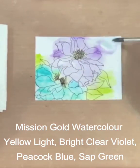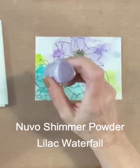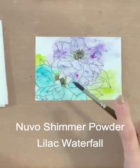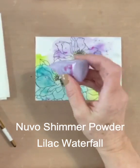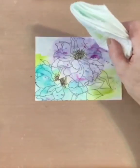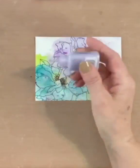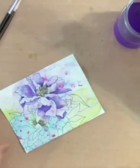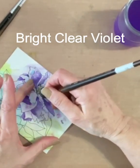Next, I'm going to add some Nuvo Shimmer powder, Lilac Waterfall. When working with these pigments, definitely less is more. These powders are very concentrated, and if you add too much at once, you can end up with a hot mess. Lilac Waterfall adds some additional depth to the painting with its rose, blue, and purple tones. As the powder is applied, I tap on some water with my water brush. It releases just enough water to activate the powder.